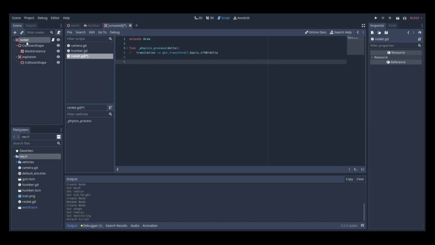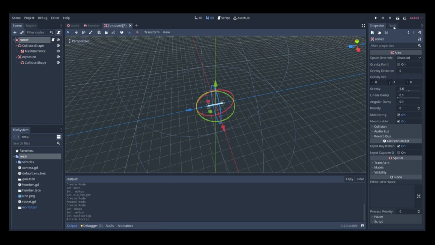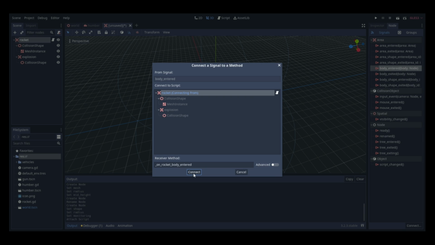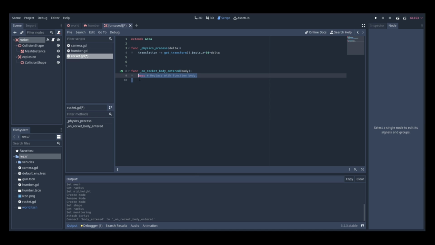The second thing we're going to be doing is adding a signal. So click on the rocket again, but this time go to Node and click on body_entered. Right click and connect it to your rocket script. What this is going to be doing is, once a body has entered this area, it's going to be using the following code.